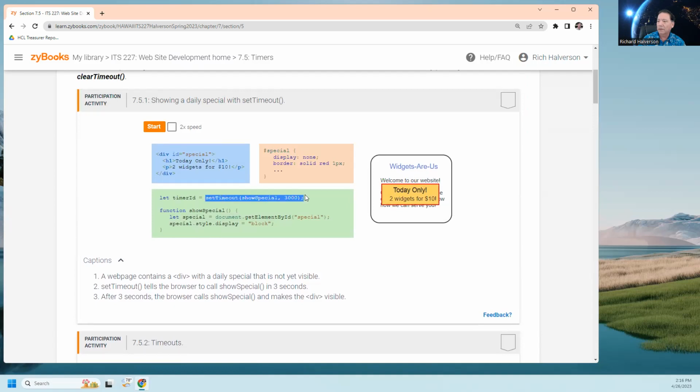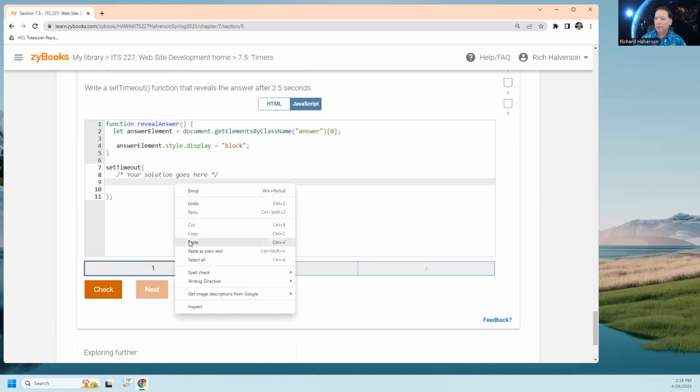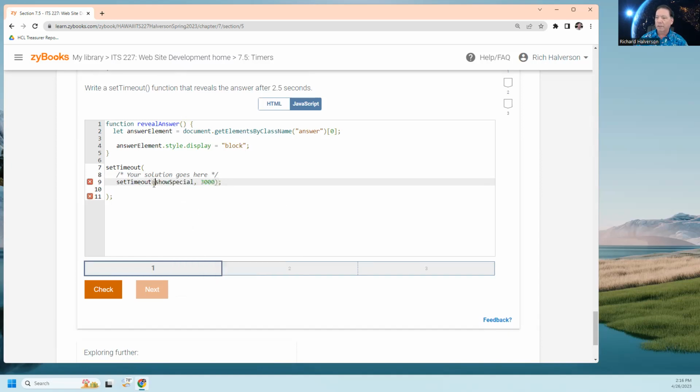Can I copy this? I'll take it. Copy that. So it looks like this, except I already have the set timeout, I don't need that, and I already have this part in there. So the method is going to be reveal answer. And 2.5 seconds is 2,500 milliseconds, yeah?